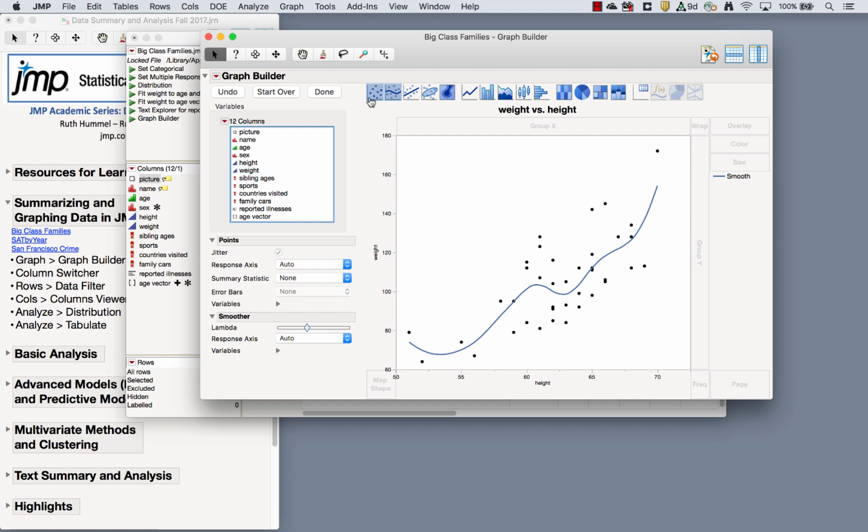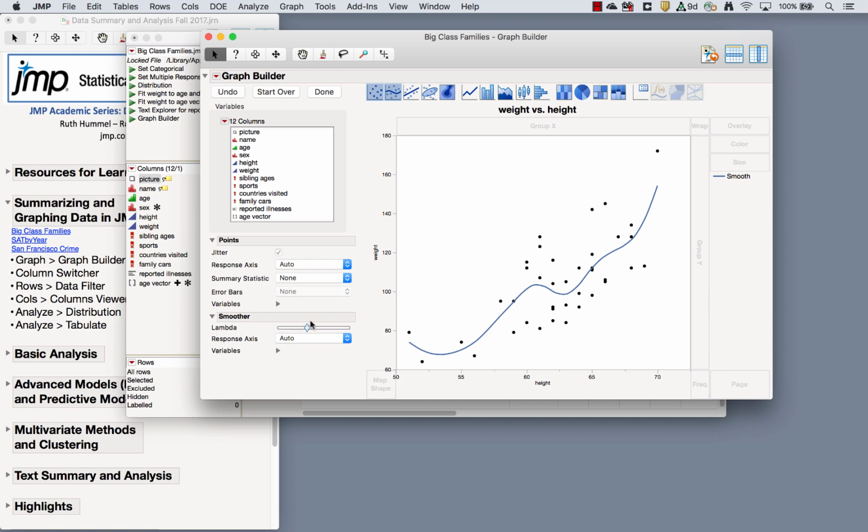And I see in the ribbon that I have a shaded blue color over these two options. So I have the points assigned in this plot right now, and I have this smoother line assigned in the plot. On the left-hand panel, I see more information for the points and the smoother. For the points, I could ask for the mean for various levels of height instead of just looking at the individual points. Right now I have no summary statistics.